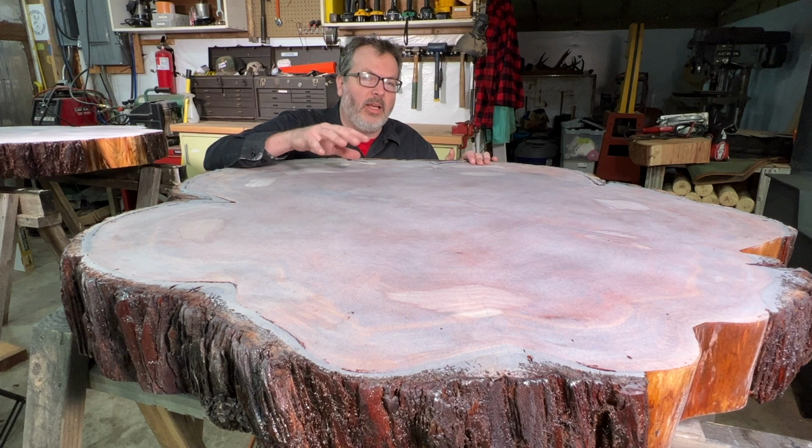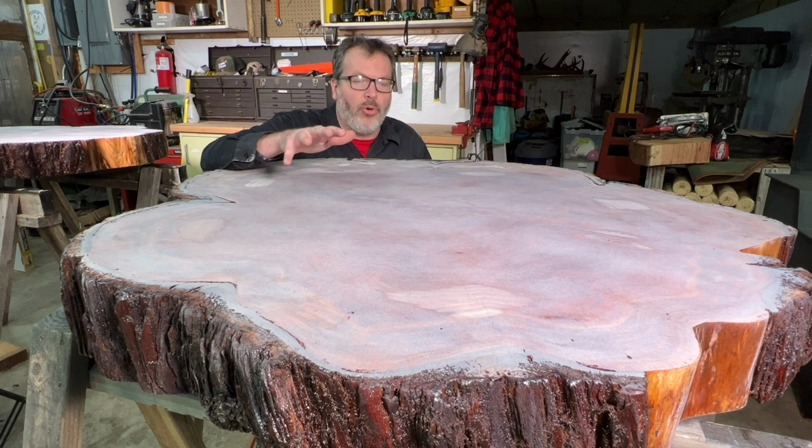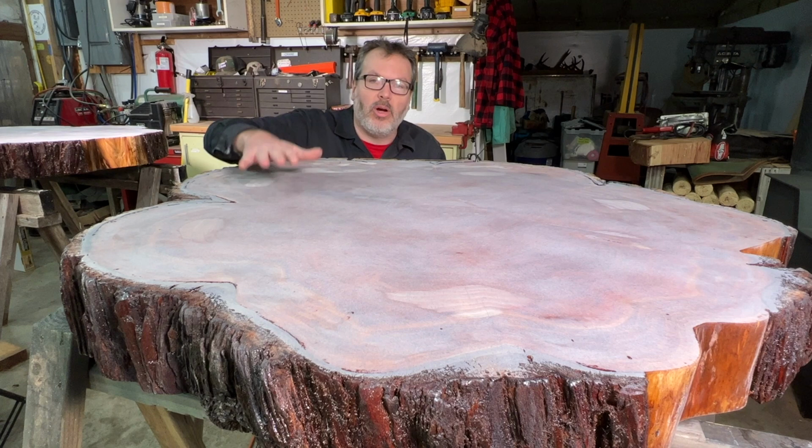On a regular slab of wood, it might not take this many coats to get to this state. So you just gotta observe your wood and see how many coats it's gonna take to get it done. So right now I am ready to put another thin coat on top of here. I have the epoxy over by the wood stove heating up. It's nice and warm right now, so that's gonna enable it to be nice and runny. So I'm gonna roll on another coat, I'll sand that, and then we'll do our top coat of wipe on poly.